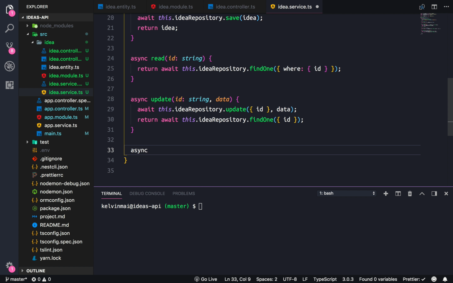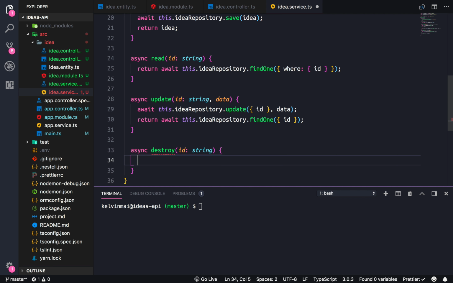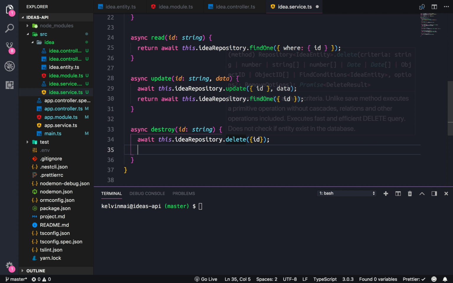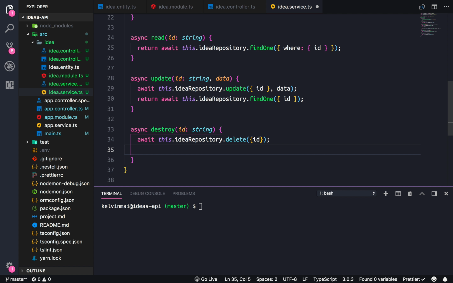And then finally, destroy, which just needs a string. Await this dot idea repository dot deletes ID, and we want to return something, but after the idea is deleted here, it doesn't return us anything.